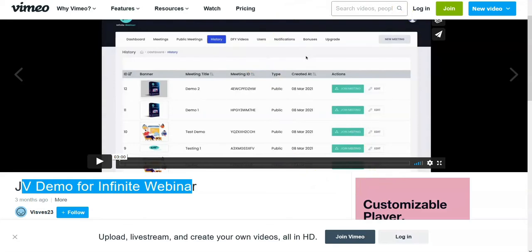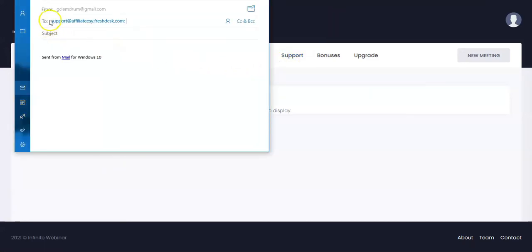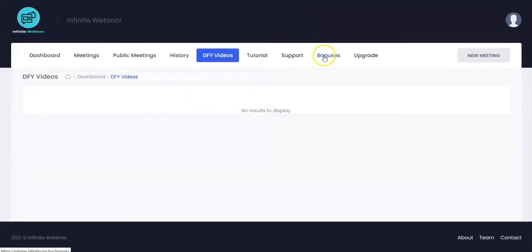Infinite Core. And then if we go back to it real quick, there's support, which when we go to it's simply an email address to a Freshdesk email address. Now usually, if you know how those work, this is a basic support system. Not a lot of money spent on just setting it up. And in my past experiences with these type of products, you send your ticket to them and they kind of just don't answer you when it happens. Now we'll look in a minute at what GoToWebinar has and what's involved, what they're going to give you for support compared to this. Then the last thing, there's some bonuses and to upgrade if you want to.